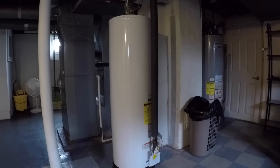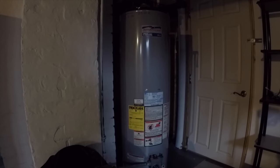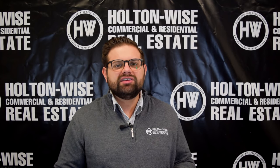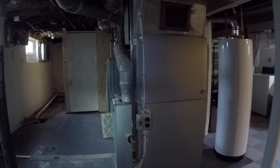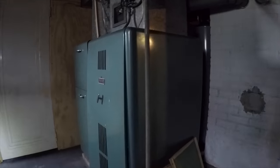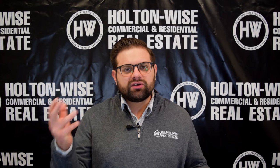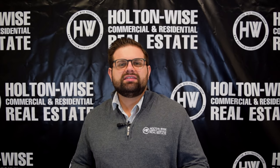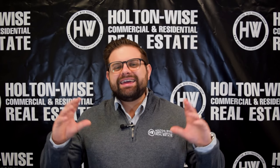As we jet down into the basement, you'll see the big ticket items — the mechanical systems, the bones of the property. We've got two hot water tanks. One of those looks to be about 10 years old, the other about five years old. Hot water tanks are going to last you about 15 years, and when you do need to replace them, the cost is only going to be about $1,000 per tank. The furnaces — we've got one which is actually original to this building, almost 100 years old. Within the next three to five years, I would guesstimate you're going to need to replace that furnace at a cost of about $3,000 to $3,500. The other furnace is about 20 years old, and furnaces like that typically last about 40 years. Finally, both electric panels are completely upgraded, so you don't need to worry about any electrical issues.